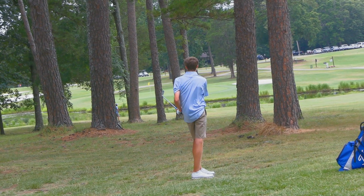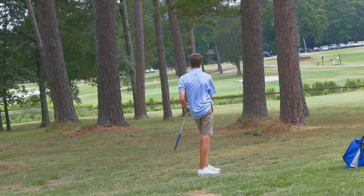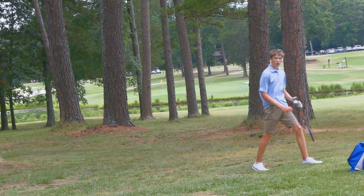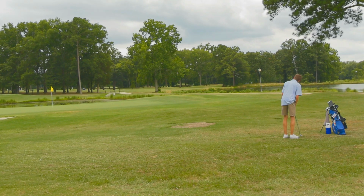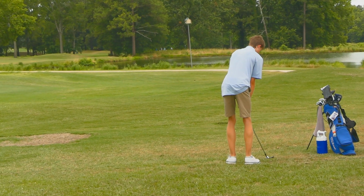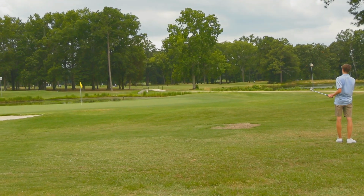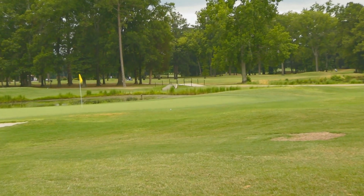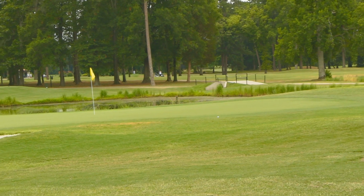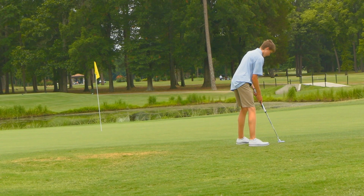Not only do I have to get it through the trees, I have to keep it low enough. There's basically this tiny little window I have to get through, so I'm really happy that I got something up even near the green. Heck, I'm long, so. But this is a pretty tough chip. This lie was pretty weird. There's water behind the green if you can't see. I did not want to get too aggressive and end up blading off that kind of hard, muddy ground.